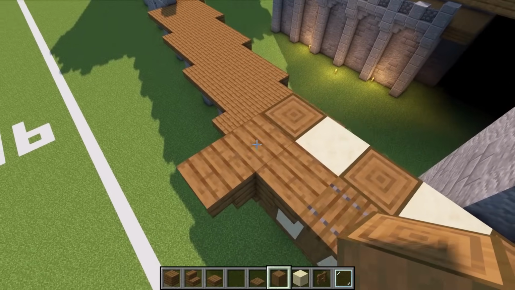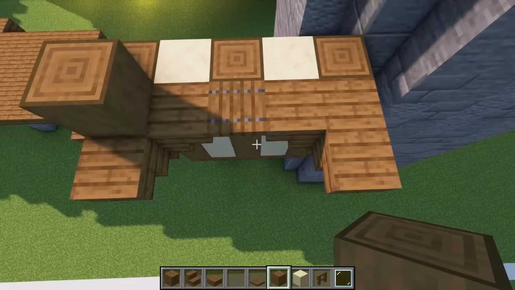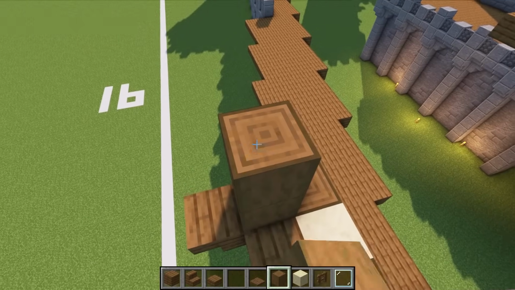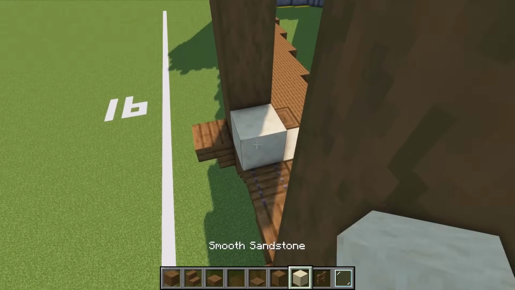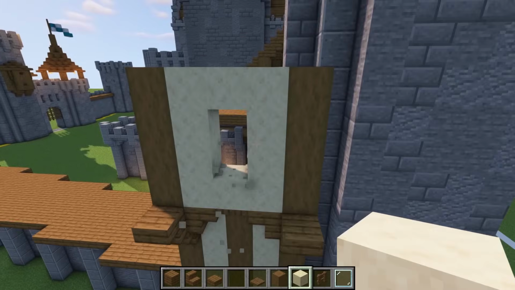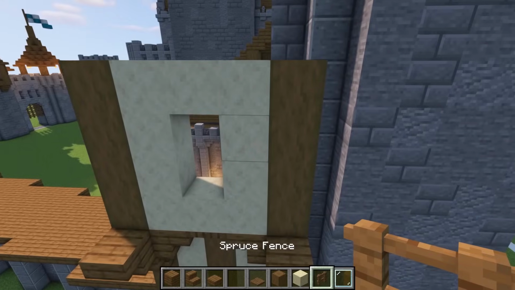Strip spruce log will be on the 4 block. Make sure it's not on the upside down stair there. Okay, and then you bring those up by 4. So 1, 2, 3, 4. Then go ahead and fill with the sandstone. You can break a 2 window like that in the center if you want.